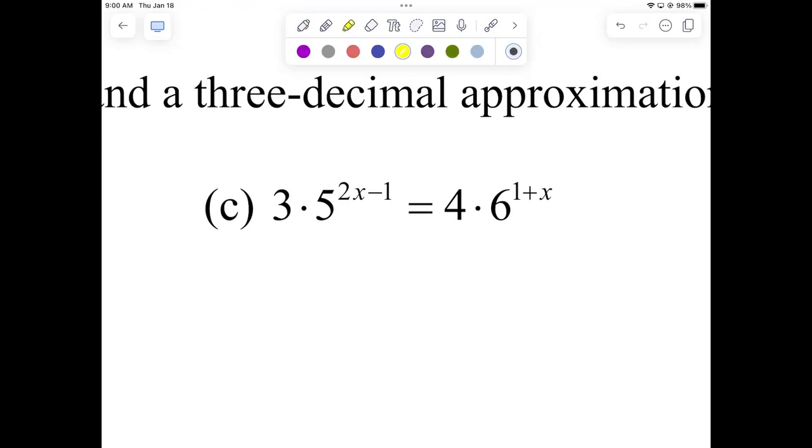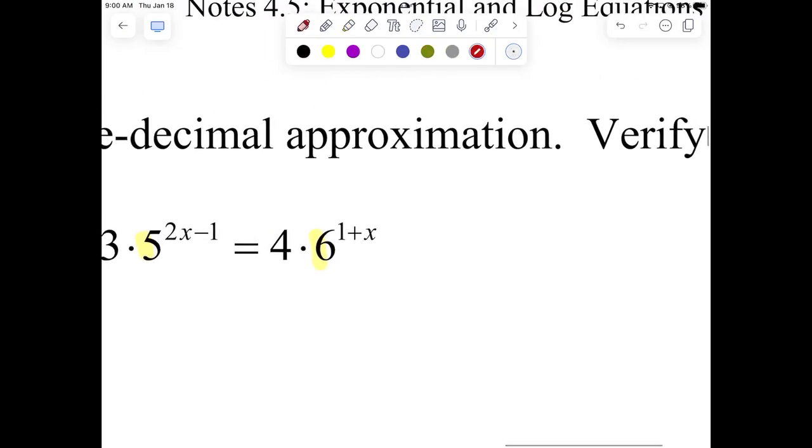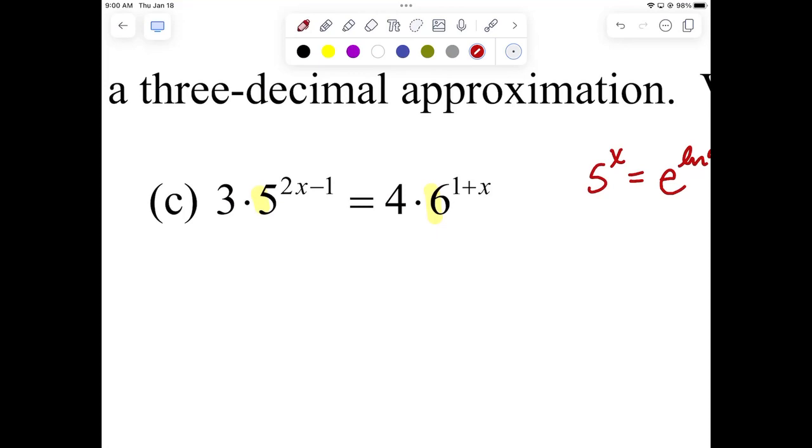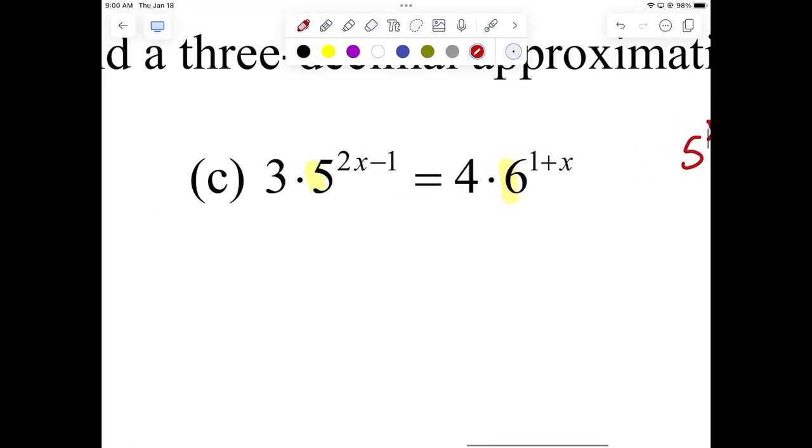Now, can I write the bases 5 and 6 simply as a power of each other or a third party common base? Yeah. What? Ln. No, we're not using ln. Remember I said simply. Right, we do know, based upon what you said yesterday, 5 to the x is the same as e to the natural log of 5 to the x. But I don't want to go that route. I don't want to set the bases the same like that. So because I can't write 5 as a power of 6, and I can't write 6 as a power of 5, and I can't write both of them as a power of a third party base easily, okay, who comes to the rescue?